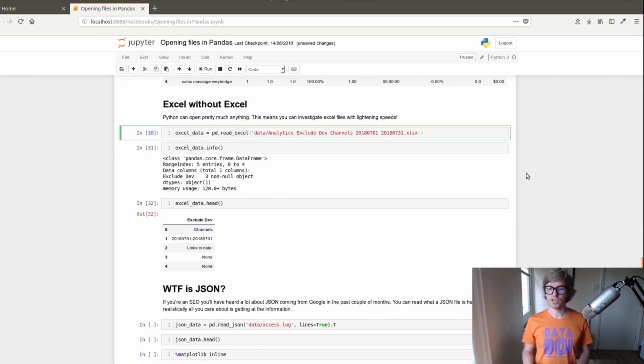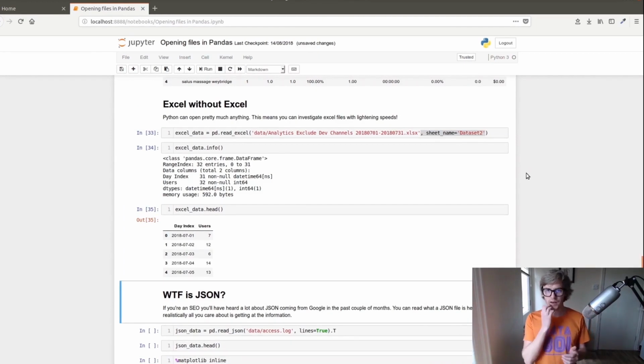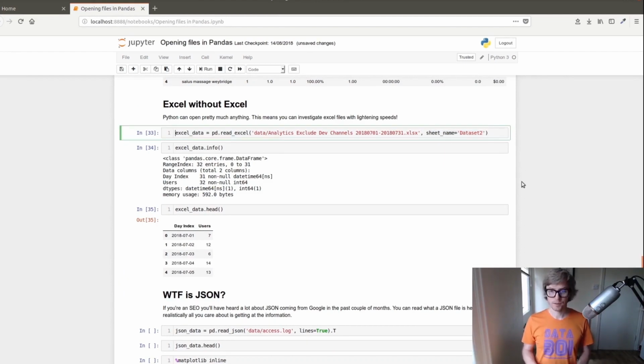So we want to set the sheet name, and in this case, we're going to set data set 2, which I think was a column data. Yep, that looks like it. And there you go. So that's how you read an Excel worksheet and specifically go to the sheet. So you should be able to read your data in now, and you can use stuff like skip rows as well in this, I'm sure. Never had to do it. Never really use Excel in Python, but I understand that some people might.